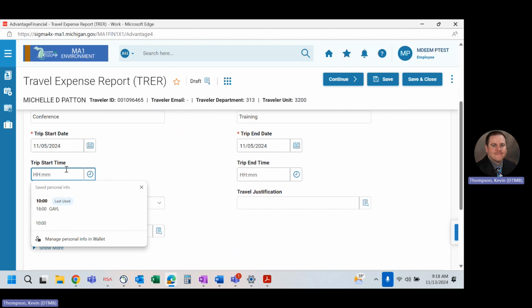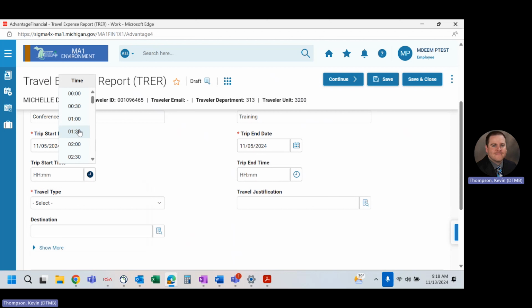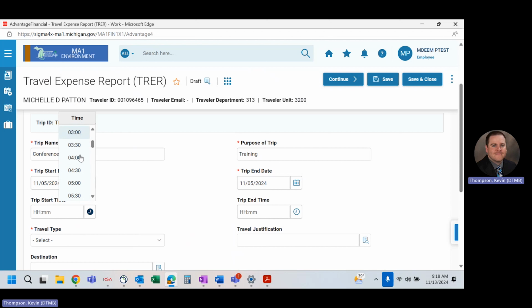I'm going to start this at 10 a.m. just for this example. If you click this clock icon, again, you can click or you can enter the hour and minutes. As you'll see here, this will be in 30-minute increments. Just a reminder, this is military time, so we have all the way up to 2330, I should say.